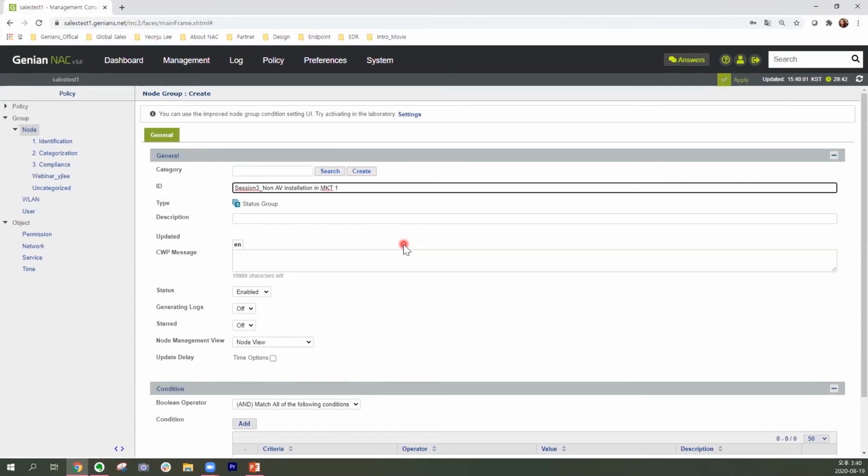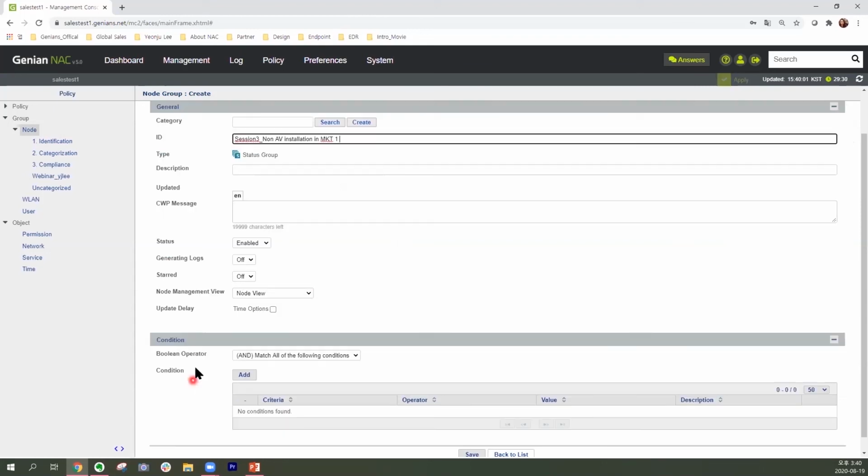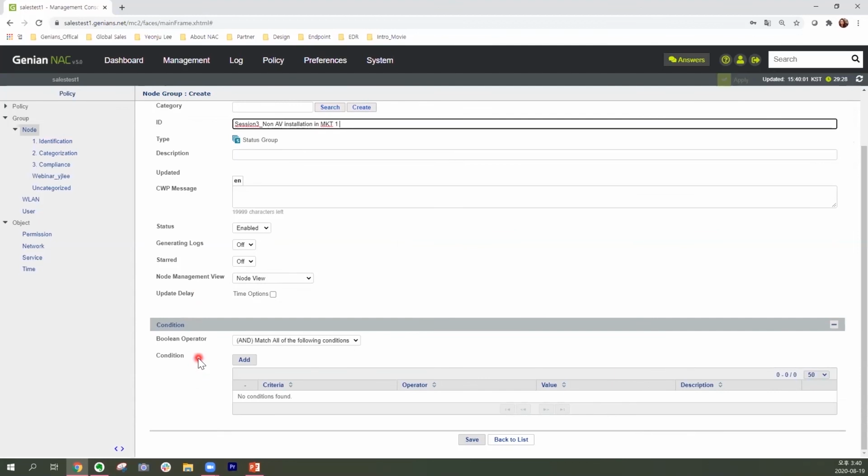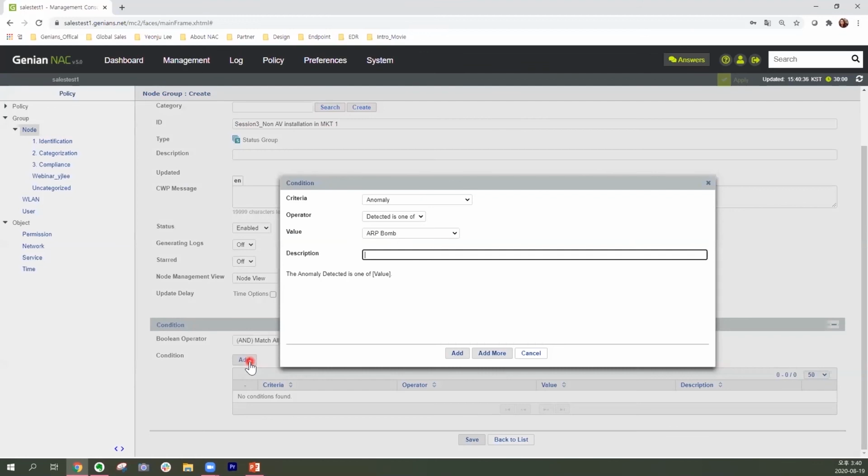So I wanted to find the devices which have not installed antivirus. So please double check you are creating the status group now. And status should be enabled. And let's start to make the condition defining this group. So please click the end button. The purpose of making this group is searching for devices which have no antivirus, right?